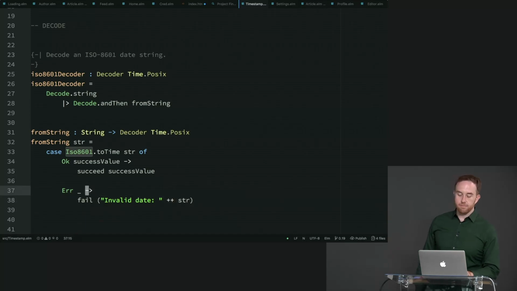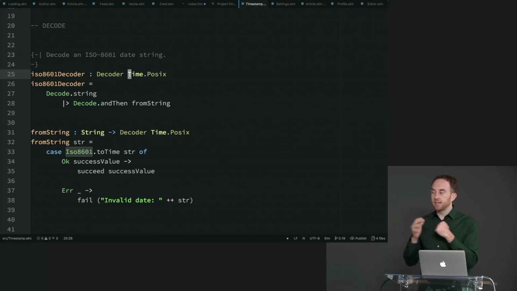So we're failing decoding. So this is an example of our using decode.andThen as a way to turn a successful string decoding into a potential overall decoding failure, because this decoder's job is not just to give us a string, but to give us an actual POSIX timestamp. Now, in some cases, we might be doing additional validation that's sort of optional, in the sense that that validation might be on top of what we're normally doing. We want to check that a string is not empty, something like that.